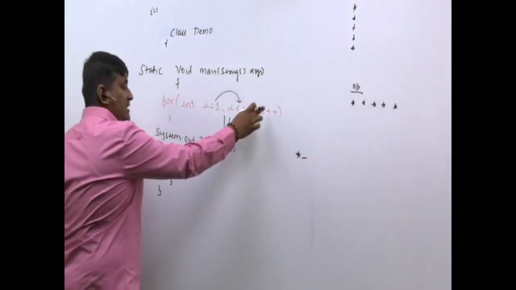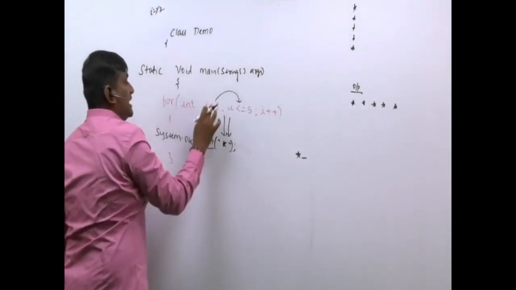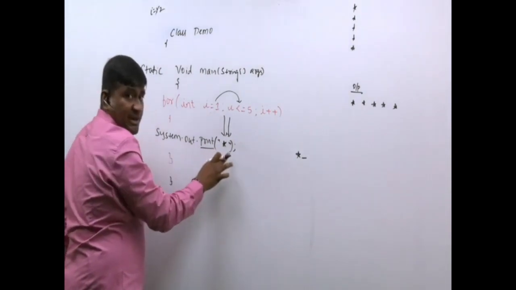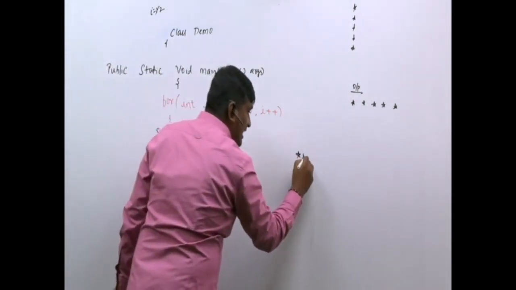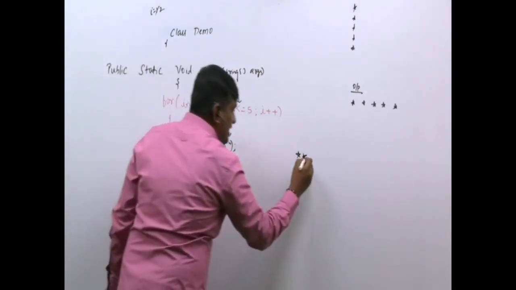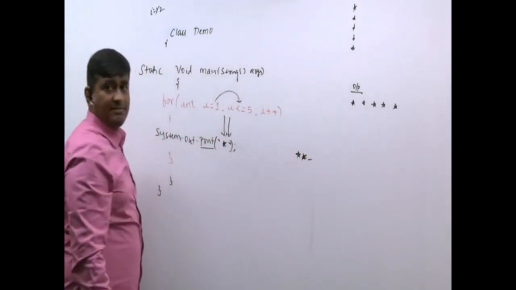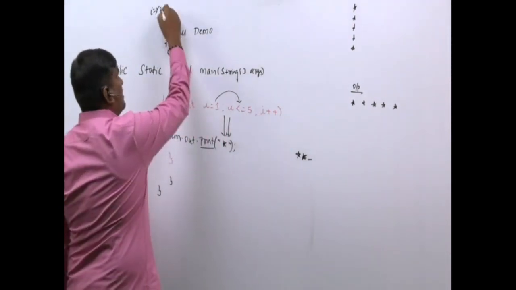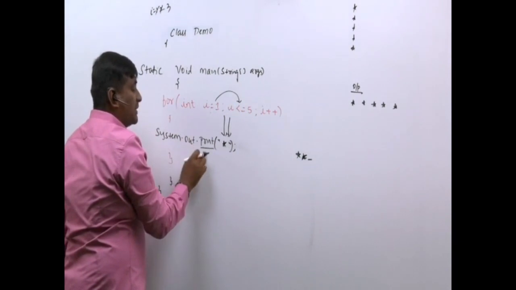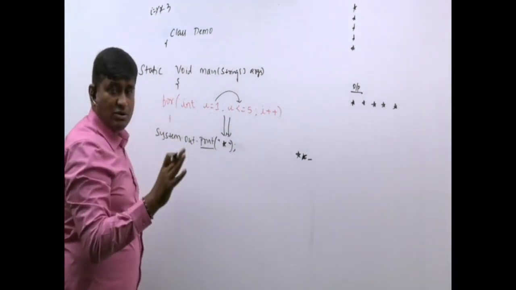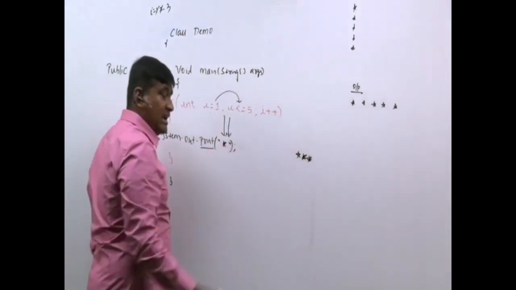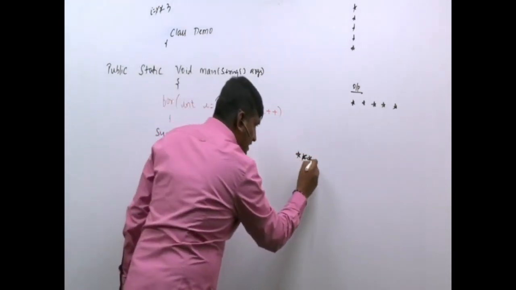Now again, increment, I value will change from 1 to 2. Is 2 less than or equal to 5? Yes, come inside. System.out.print, it will print. What to print? Star. The cursor is here, here the star gets printed. The cursor will not go to the next line because you have used print. The cursor will be in the same line like this. Now after that, increment, I value becomes 3. Is 3 less than or equal to 5? Yes, come inside. System.out.print, println or print, both of them are used to print only. So it will print star. Since the cursor is here, the star gets printed here, and will the cursor go to the next line or the same line? It will be in the same line.